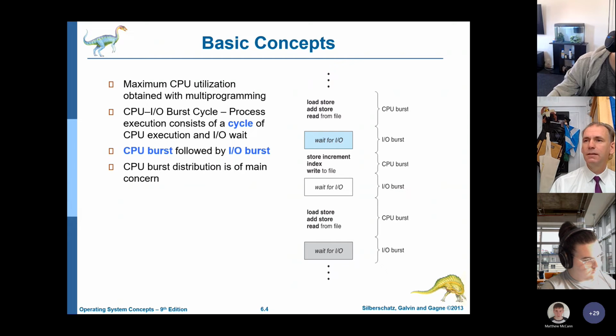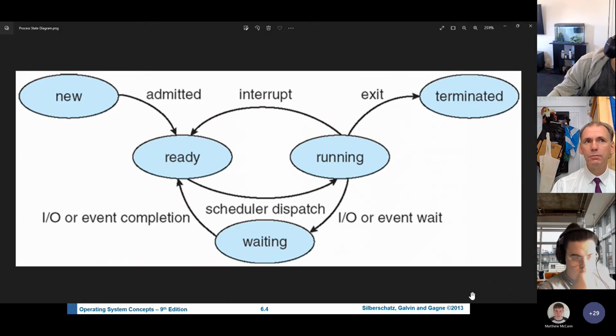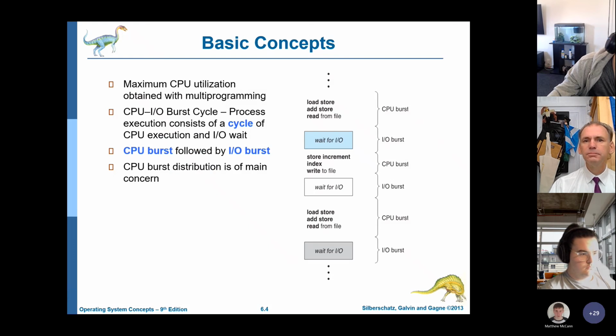And even where they can't, there will be times where they do some CPU and times where they do some I/O. So you'll get a burst of CPU, a burst of I/O. And of course, while you're waiting in that burst of I/O, you can't do anything with the CPU. So one of the things we want to make sure is that if we are waiting on some I/O, we don't have it in the running queue. We don't even wait until it's finished the time it gets. We just say, nah, you need some I/O, go away, wait till that's done, and then come back and we'll talk. We can actually go further.